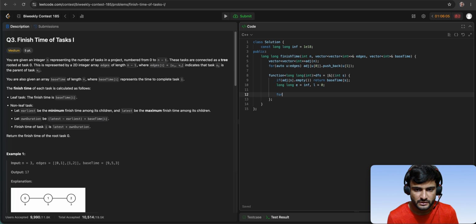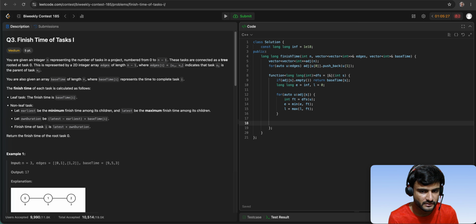Okay, now iterate over the children of S. Let's say the finish time of this child is ft, and now earliest is the minimum among all its children, and latest is the maximum among all its children.